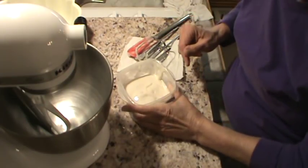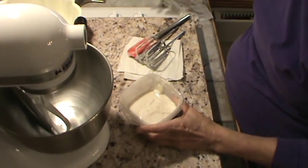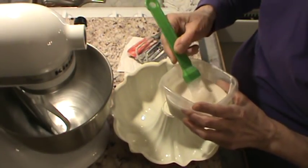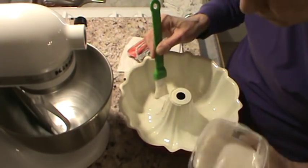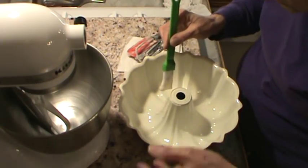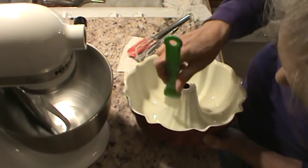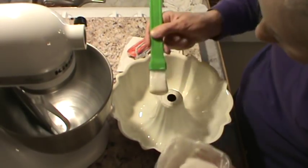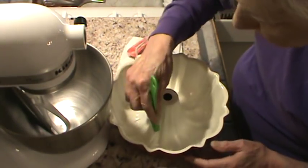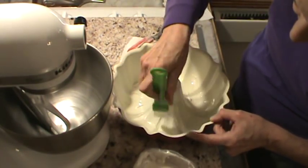Alright, I finally just got out my handheld little electric mixer to mix this up because I could see it was going to take a long time. So then she said to just paint it into the pan with a little brush. So that's what I'm going to do. Alright, so I'm just going to paint that into the Bundt pan. And I do think the brushes will get it all into those little crevices, which is good. Get it like that and get it kind of spread out.